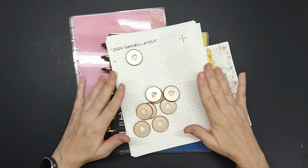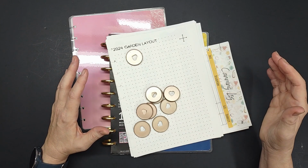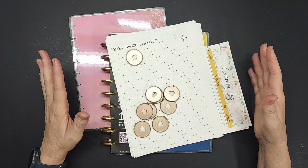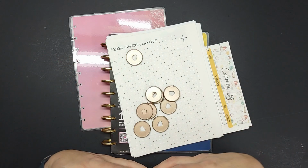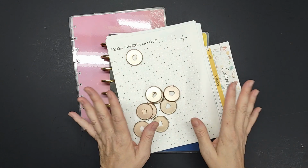So today I am working on putting together my garden and food preservation, canning, dehydrating planner. This is something that I am Franken planning into one planner. And I will show you how I'm doing it.